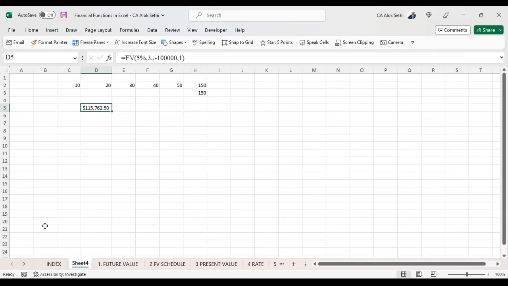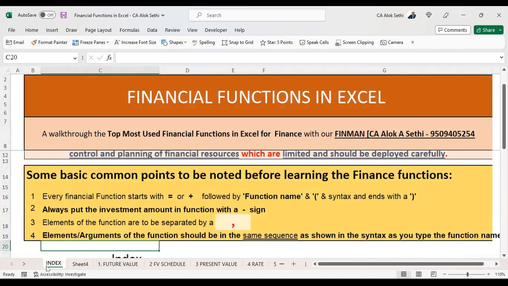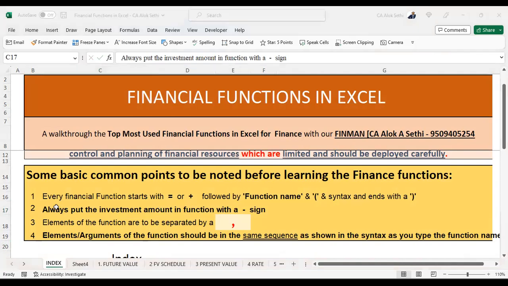So any questions so far? Anything that you want me to repeat or you did not understand? Or if you have understood everything, you can write down clear in the chat box. You can write down clear if everything is clear so far.